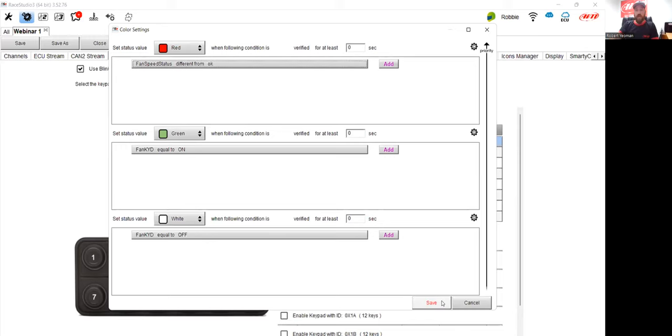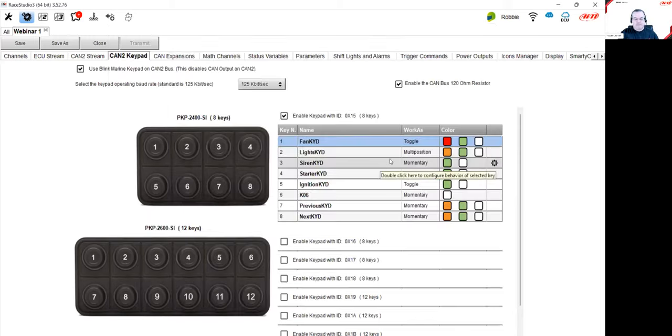So that is interesting. Now, I also have a couple of momentary commands, so siren and starter, these are all momentary commands. I want to hold them down and I want the power output to be on until I release my finger. I don't want them to latch on, especially a starter. I don't want my starter to latch on and then have to latch it off. So no, that would be bad as part of your imagination piece.